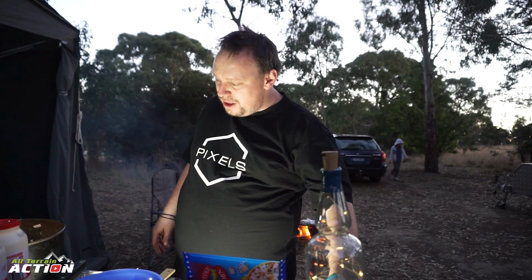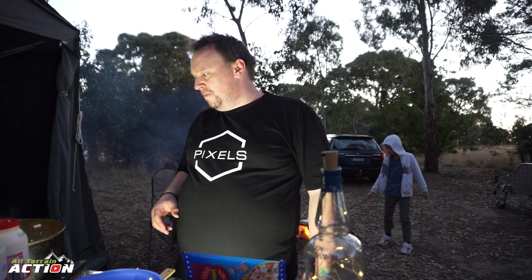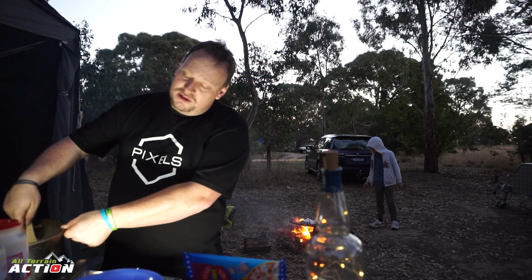We want to get some nice colour, and we want all the flavour to kind of infuse together there as well. And then we'll get our cream and we'll get our carbonara in there as well, and it will mix around and should be good. We've also got garlic granules, salt and pepper as well. Now, the other thing you can add to this too, which I didn't think to grab while we were at shops today, is a bit of fresh parsley. Go really nicely in there as well. Or dried if you can't be bothered getting fresh and cutting it up yourself.